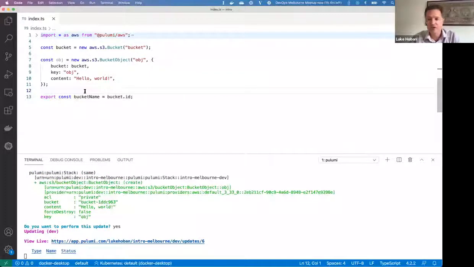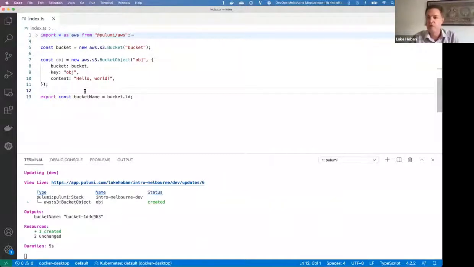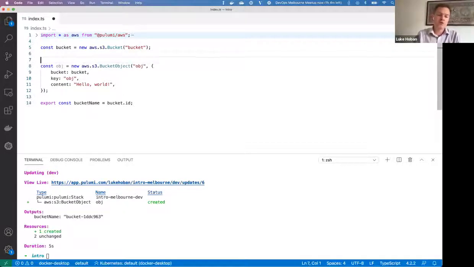Okay, so far this is really just traditional infrastructure as code. We could have been writing this in YAML or in HCL or in anything that we might want. But let's see what it looks like to do some slightly more interesting things. So because we're in code, we can do a for loop, right? So we can say for const file name.